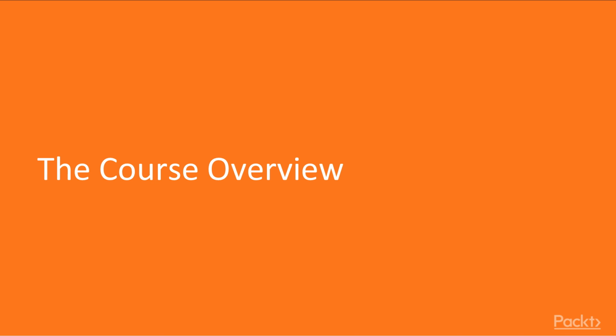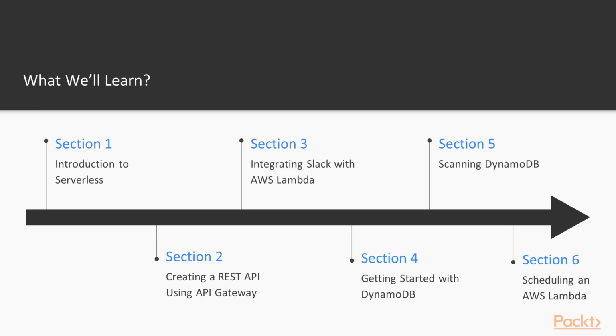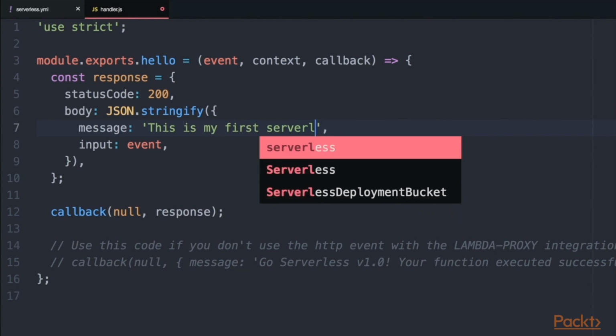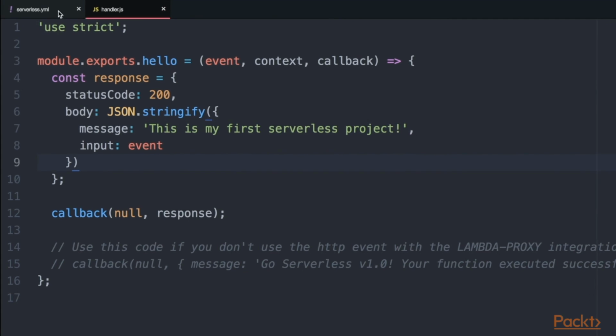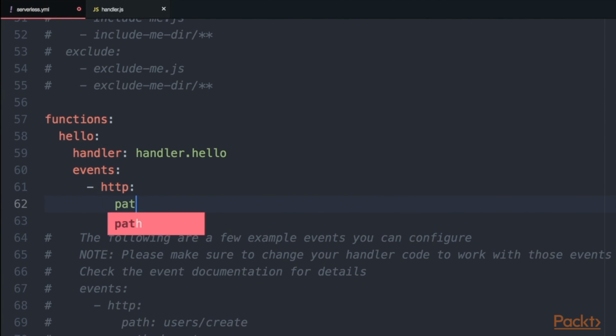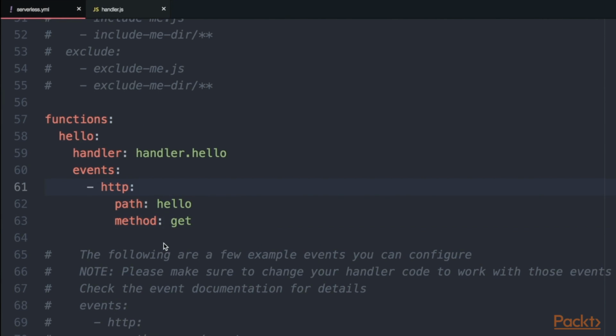This course is divided in 6 sections, in which you will learn the basics of serverless applications, and we will build together a serverless application. The first section is the introduction, where you will learn all the basic concepts related to serverless, what it is, when to use it, but also we will create an AWS account and you will start working on your first AWS Lambda and API gateway.